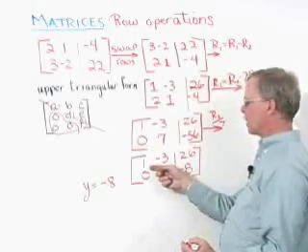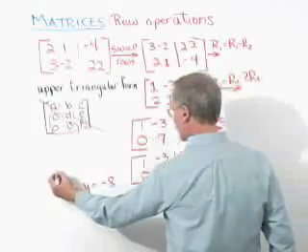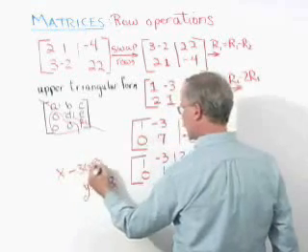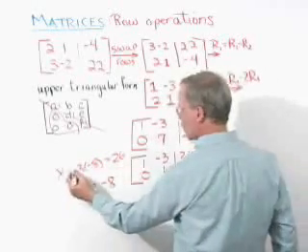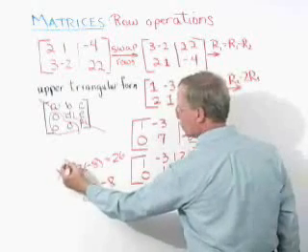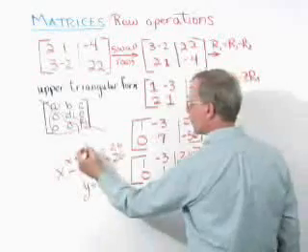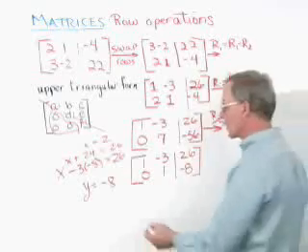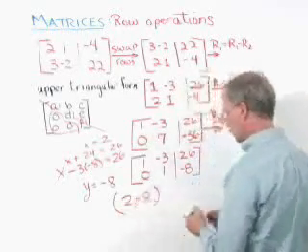In our next piece, we can do what's called back substitution. In that case, 1x minus 3 times -8 must equal 26. So we could solve that. This is x plus 24 equals 26. So x equals 2. We now have the solution to our system. The solution to our system is 2, -8.